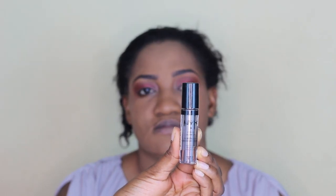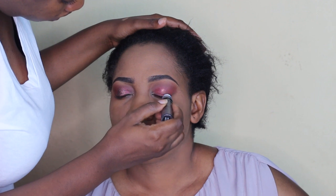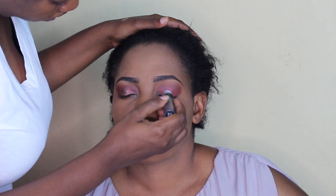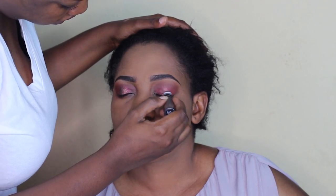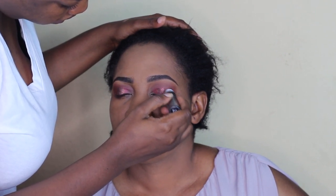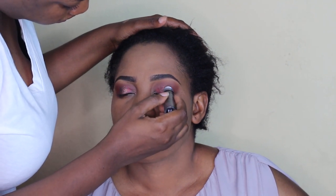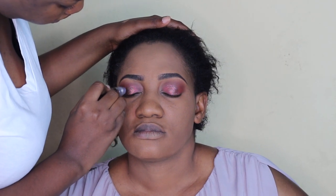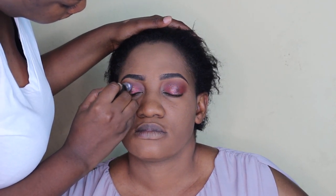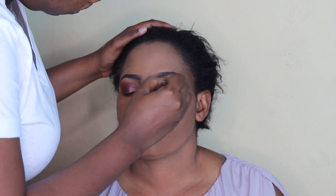Okay, so I'm taking this NYX roll-on eyeshadow and I'm going to be putting it on the lid just to make the eyes pop more. This eyeshadow is like the bomb. Like it's like slept on. Honestly, slept on. It is the bomb. Anyway, so I'm going to be putting that all over the eyes and going back into the crease to blend everything together.